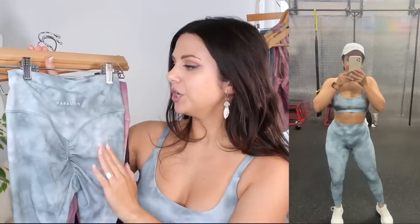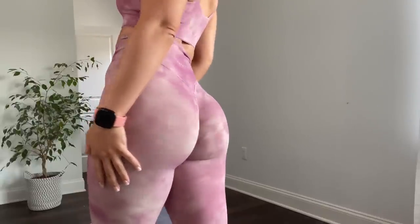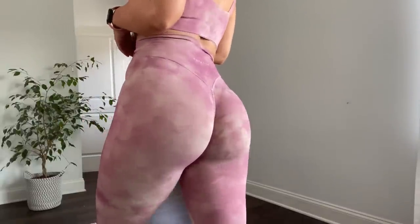They kept the really nice V seam. You have tonal Paragon text written right across the band — it is printed on, no top seam on the band. Very moderate lower compression throughout. This scrunch is great because it's stretchy, so it moves with you — not annoying, not one of those dental floss scrunch bums. It stretches out completely and appears extremely natural. The way the scrunch molds to your glutes gives me Whitney vibes — that natural scrunch. You don't feel it. It's very comfortable. I didn't see any camel toe or any scrunch. No indication I was wearing a scrunch bump. This is the kind of scrunch I prefer wearing to the gym. If you have really small glutes though, there could be a chance you can see the scrunch itself.